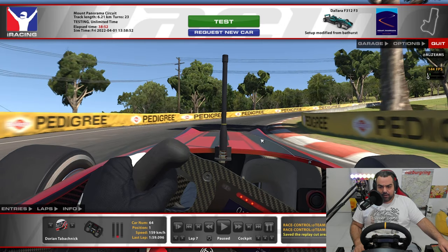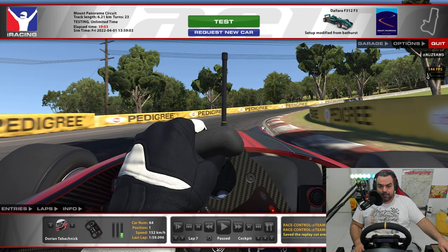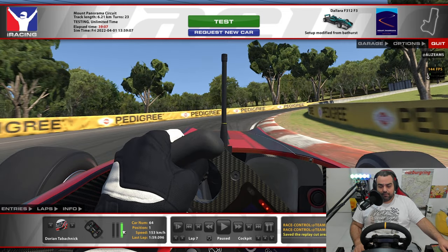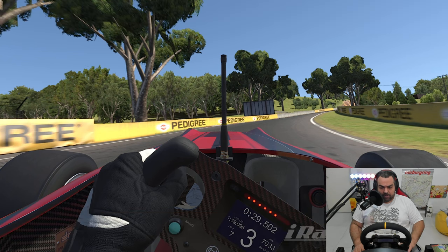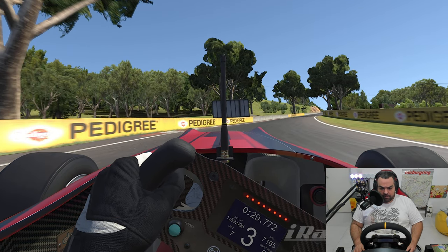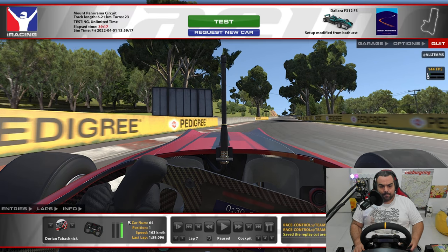And I'm going to try to hug it very early. Again, just like turn one, we want to turn in relatively early. We want to maximize the dip here. All this camber is going to sink us into the corner, and we can be very aggressive on the return to the throttle, just 100%. Right around here, I'm putting it into fourth because I'm just out of revs. Let the car accelerate out of it.